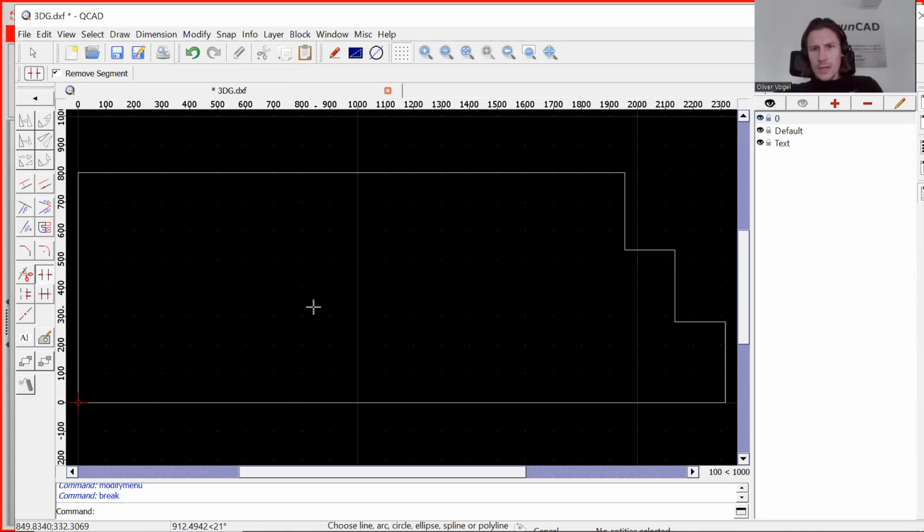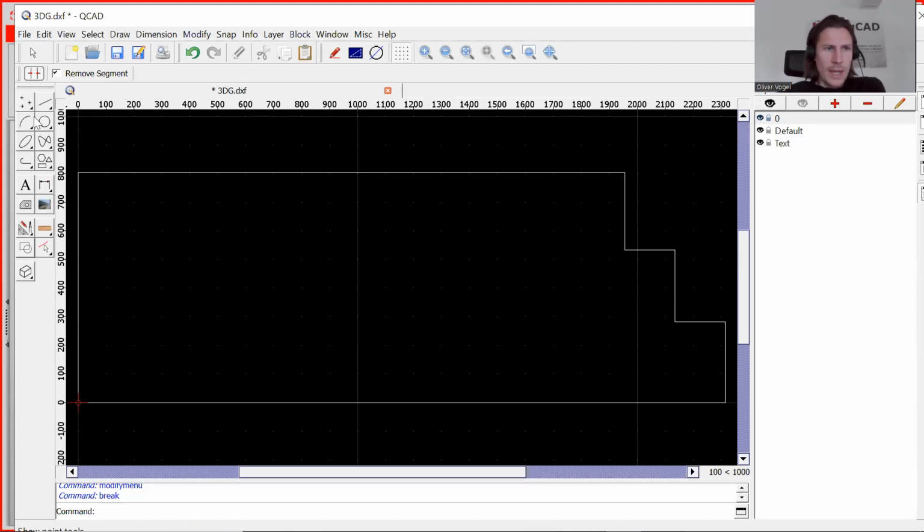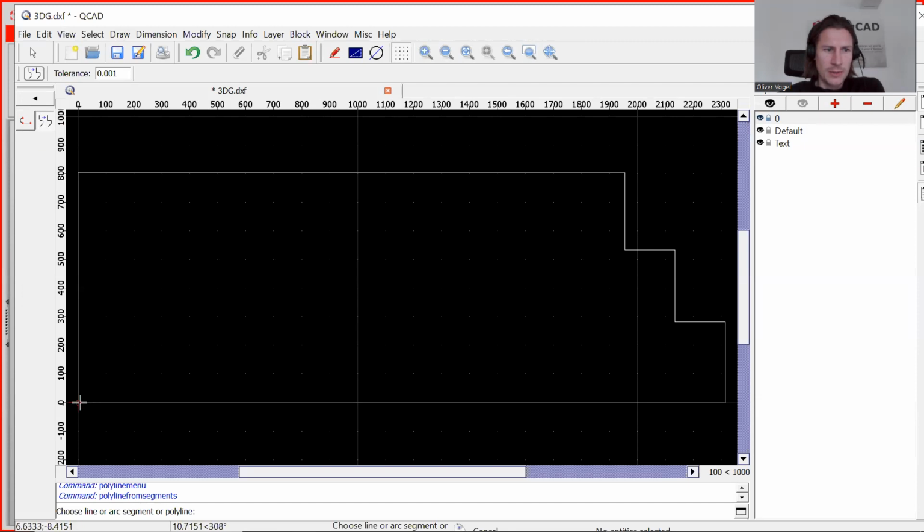Now we have our shape, and we go back, and we now have more segments, and we want to have the polyline of the segments. We create now the polyline from the segments, and here we just click the vertical above the cross.